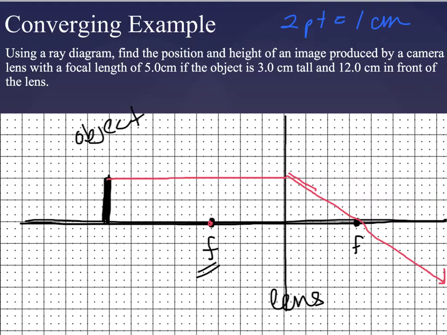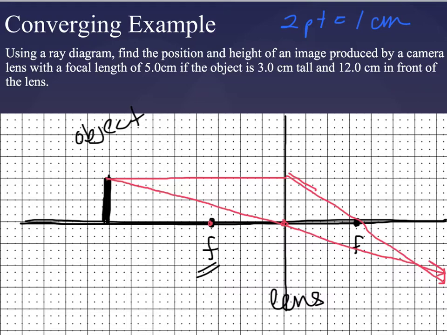The next line goes through the center, and when I say center, it means the center of our lens. So I'm going to draw it through that point there. And again, we've got to draw a nice straight line. Okay, so this is going to be kind of hard for me to do here, but we'll see how close I can get, and it will keep going. Okay, so it comes out approximately there. I probably should have drawn it a little bit higher.